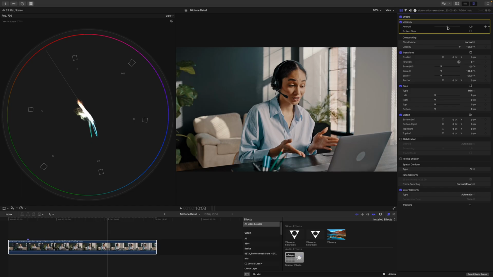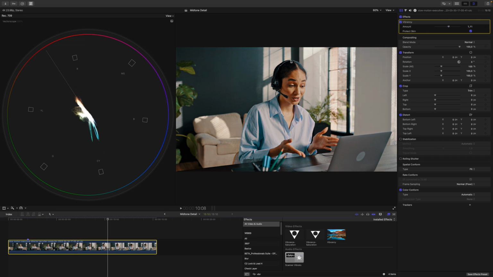Achieving a vibrant look in Final Cut is not very straightforward, but the easiest solution is the built-in vibrancy effect. So let's have a look at that one. If we play around with it, it doesn't look too bad. I can even toggle the skin tone protection if they're shooting off. And yeah, that looks much more natural. However, if you pay attention to the vectorscope, you can see that also the outermost colors, so the more saturated colors, move.